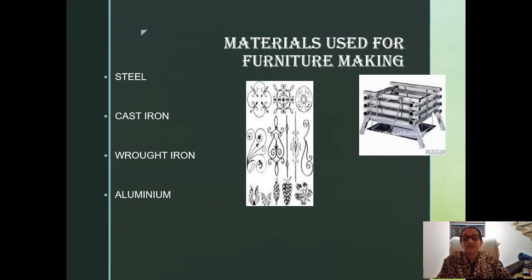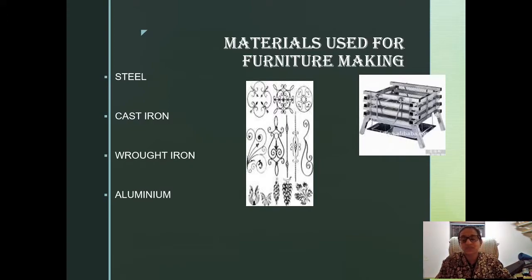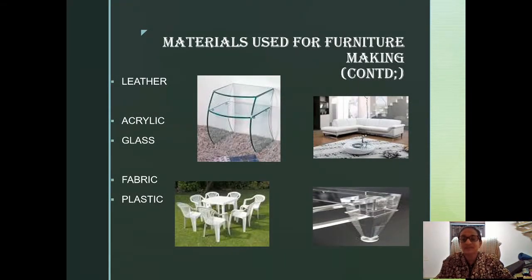Along with wood, there are natural materials like iron and processed iron, which is steel. Different variants of iron include cast iron and wrought iron. Another favorite material is aluminum, which is actually called the poor man's silver, though it is also becoming expensive. You have leather, which is a flexible material — since it is not rigid it requires a backing. Glass is also used either entirely or as part of furniture pieces, and the lookalike of glass is acrylic. There is fabric, mostly used for upholstery, and the synthetic material plastic, in varied forms, is used for making mass-produced furniture.